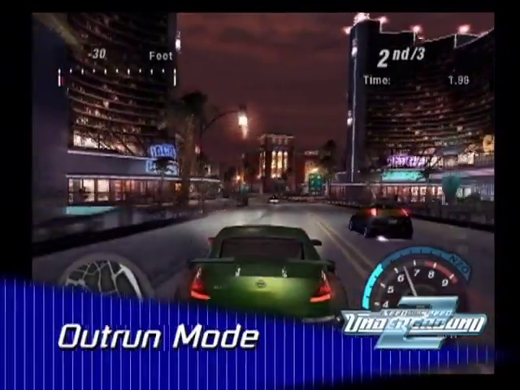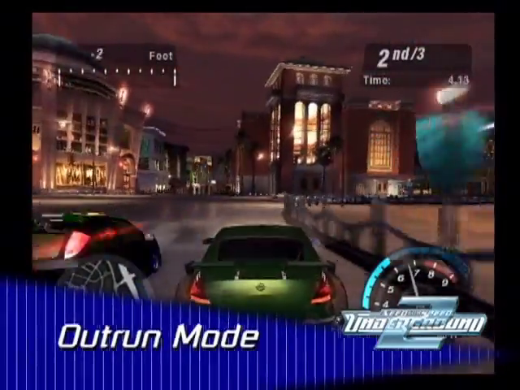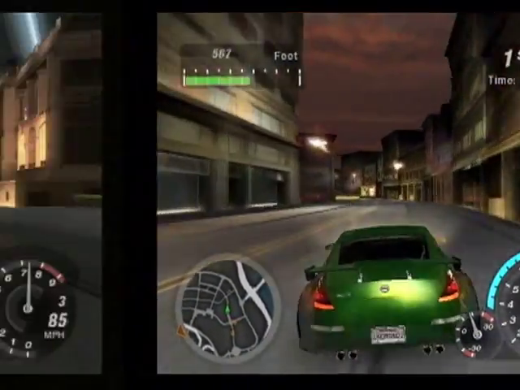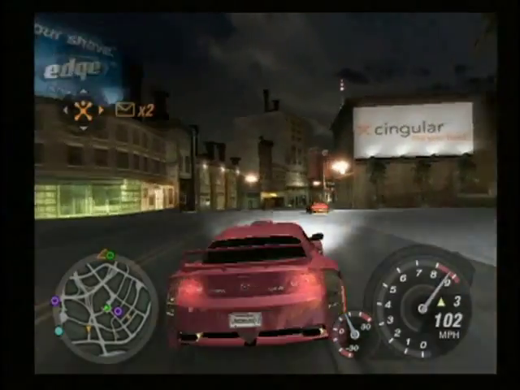Outrun mode is another new addition to the game this year, and what makes this really special is it's the only organic race inside of the entire experience. Outrun races are unique in the fact that they happen instantly inside the game world.